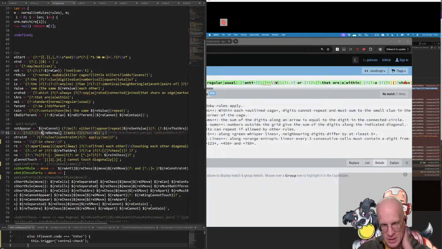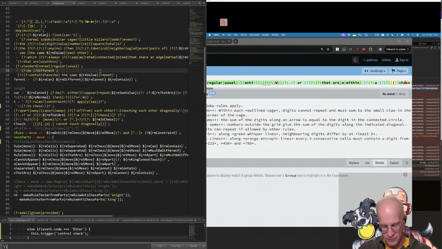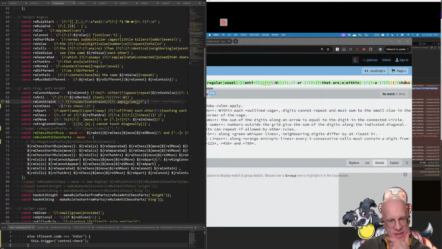It's the second part of a two-part clause. Here. So basically this says if we have either anti-dash or RE, normal, standard, regular, usual, or we don't have a word in front. So basically this is trying to guess if instead of talking about chess rule, we're talking about an anti-chess rule. So it's trying to filter that out so it doesn't get a false positive under these circumstances. And this is basically to say, hey, we can't have chess as part of a compound word.